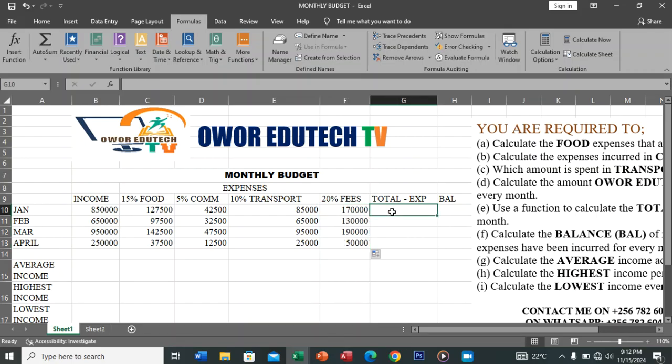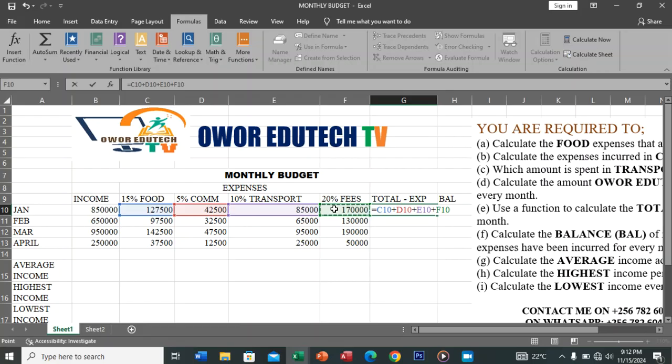Then we are going to add expenses. Expenses include food, communication, transport, fees, which means we are going to add food plus communication plus transport plus fees in order to get the total expenses for the month of January. Equal sign. We use C10 plus D10 plus E10 plus F10.